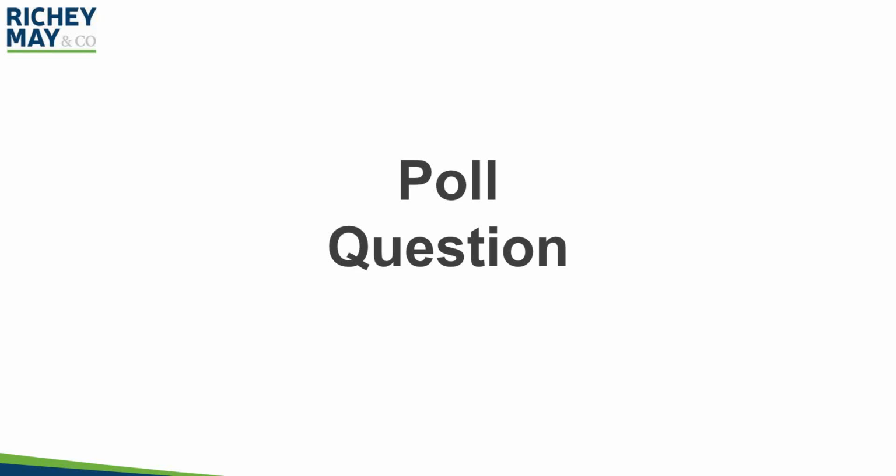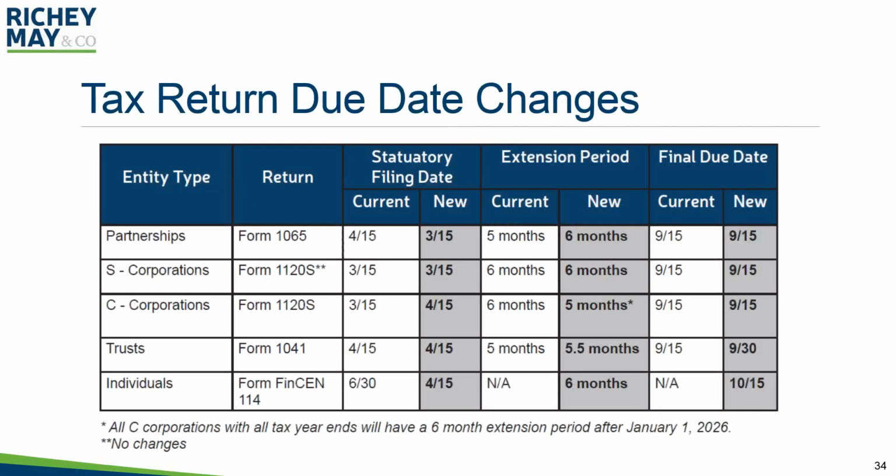I saw some of you responded that you do work for and operate in a partnership structure. That is one of the biggest changes we've seen in a while to the tax world. The due date for partnership Form 1065 is moving from the traditional April 15th deadline, what's thought of around the country as tax day, back to March 15th to line up with the S corporation due date.